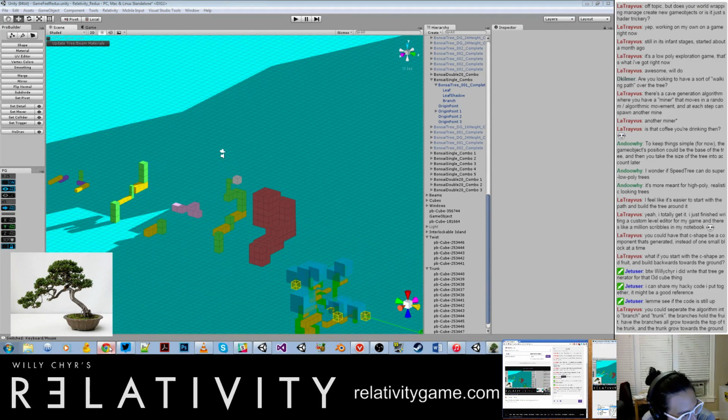I could separate the algorithm into branch and trunk. The branches hold the fruit. Have the branches all grow towards the top of the trunk, and the trunk goes towards the ground. That is also a good point. Yes, no, that is good. I'm going to have to start playing around with it tomorrow.